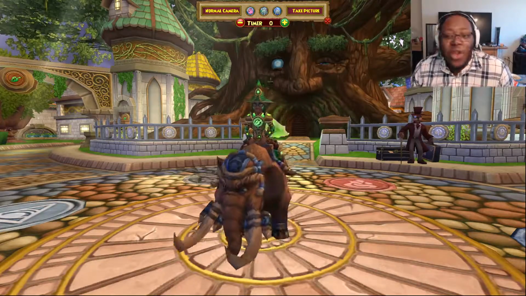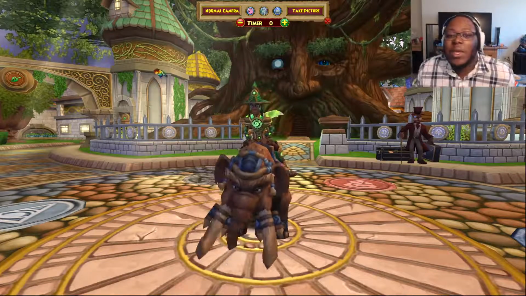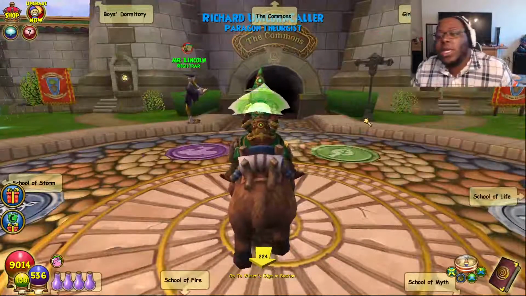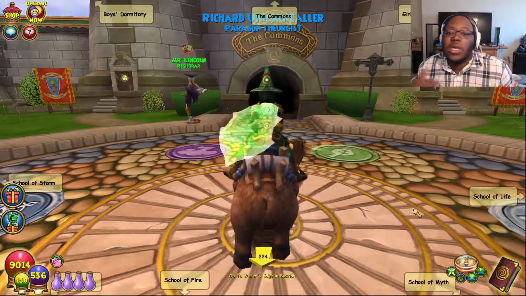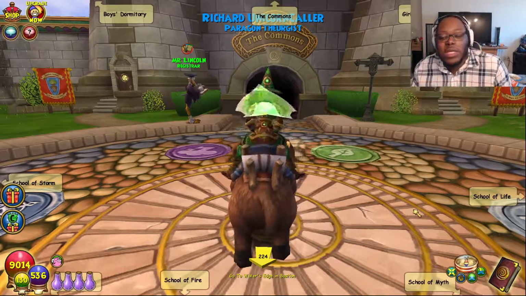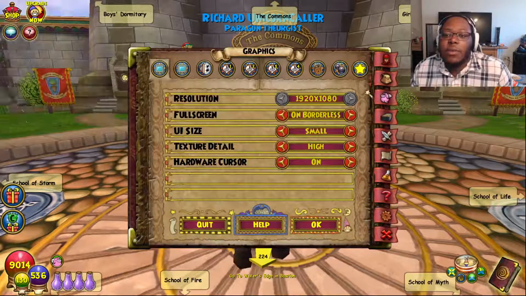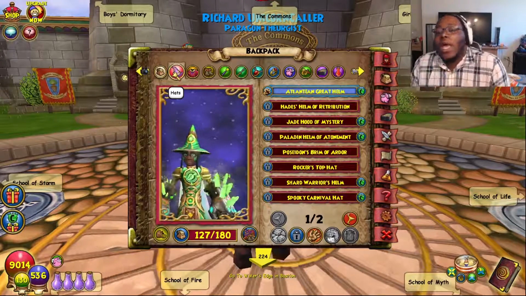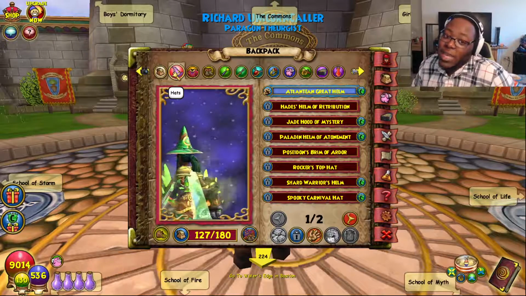So, without further ado, we're gonna jump into the video of what Richard Unicorn Caller wears in combat. I'm also going to be showcasing the stitch, or where I got the stitch from and stuff like that. So, let's jump right into it, to the backpack. We got a lot of options for the hat.